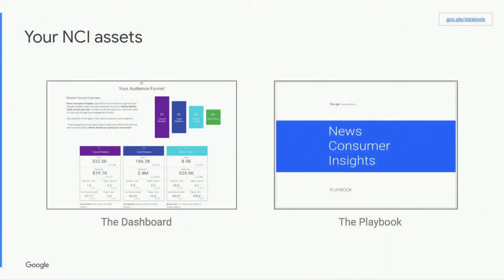Here are the 2 things that we have for News Consumer Insights assets. So it's the dashboard that we have online that you're able to access, as well as our playbook. The playbook can be quite lengthy, but you can jump to different sections within the playbook when you want to find more information on certain pieces.